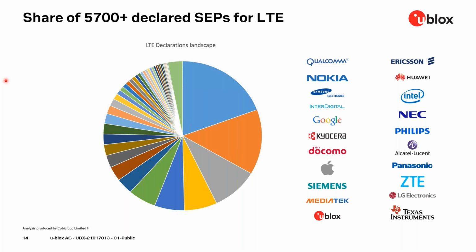It's also worth noting that some of what are declared by these inventors as standard essential may not really be standard essential. Sometimes courts get to decide this. We're not going to get into the debate here about what's essential and not essential. And we're also not going to get into the nuances around the relative importance of different patents or how many patents are owned by a particular inventor or contributor.